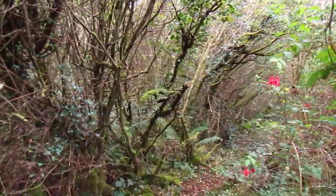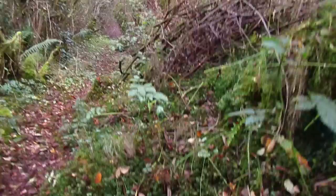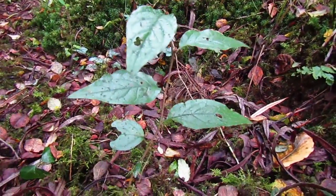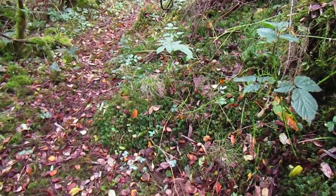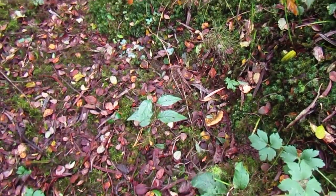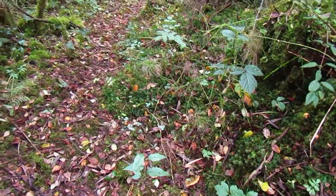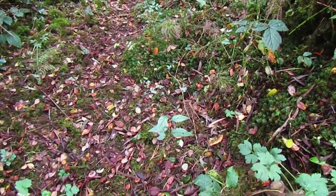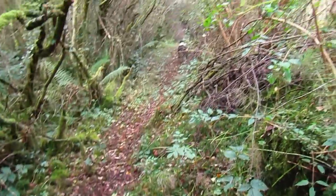I see life that's been spread not by me, but by birds and small mammals. This is Cotoneaster. Now the mother plant is right up on the highest part of Bealtaine Cottage. So obviously a little bird has been sat here eating one of the berries, or maybe the badger has eaten some of the berries and just pooed them out. But you know, life is allowed to be, and it's allowed to regenerate.